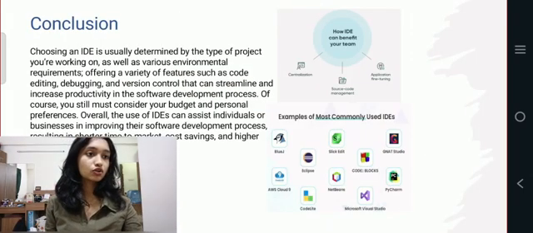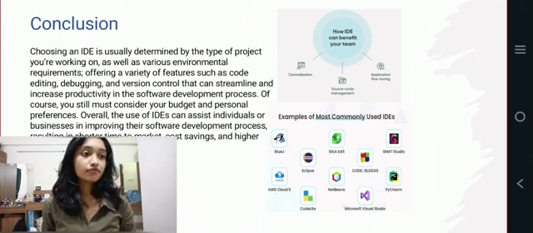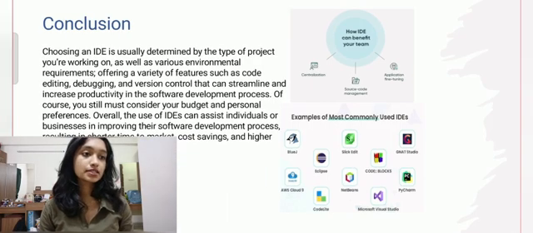And lastly, as the conclusion of the presentation, choosing an IDE is usually determined by the type of project you are working on, as well as the various environmental requirements, offering a variety of features such as code editing, debugging, and version control that can streamline and increase productivity in the software development process. Of course, you can still consider your budget and personal preferences. Overall, the use of IDEs can assist individuals or businesses in improving their software development processes, resulting in shorter time to market, cost savings, and higher software quality.